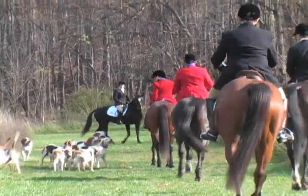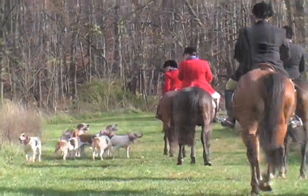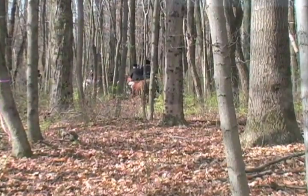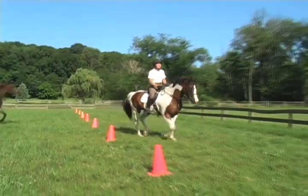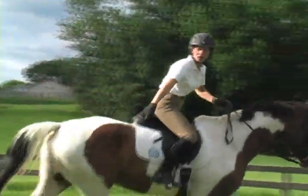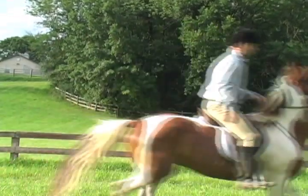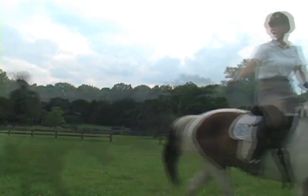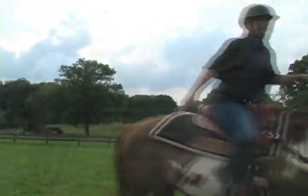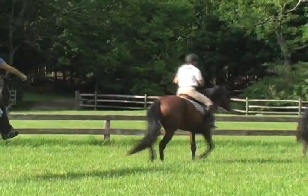Hazards on the trails. Hunt trails may be wide and safe, they may be narrow with poor footing, or even non-existent. It is imperative that you follow in your field master's footsteps for safety reasons. Be alert for the field master to point at a hazard and say, "Ware hole, ware wire, ware vine," or "Ware hound." Each rider should pass the warning down the line by pointing to the hazard and announcing it, in this case the "Ware hole."